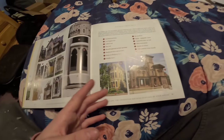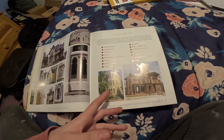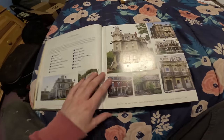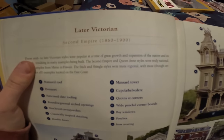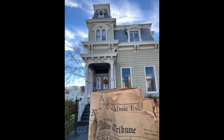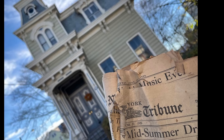Sometimes a house will start out in a style, and then as the years go on, people will renovate it and adapt characteristics of a different style house that's in style at that time. So this here, later Victorian, Second Empire, 1860 to 1900. And that newspaper that I found in the attic was dated Sunday, June 17th, 1928. So that plays right along with this. That's pretty neat. Thought you guys might enjoy that.